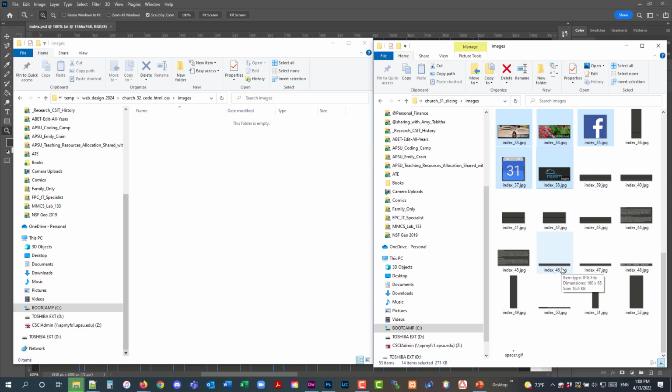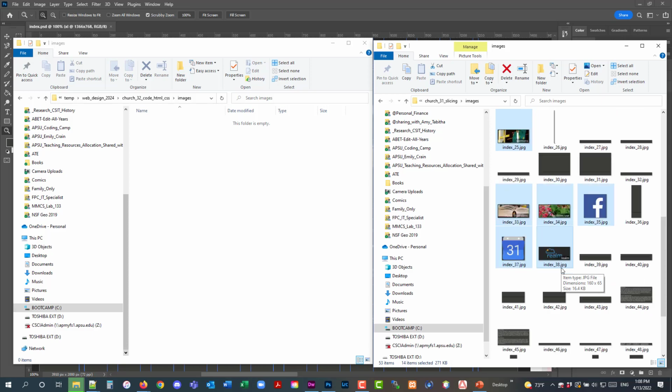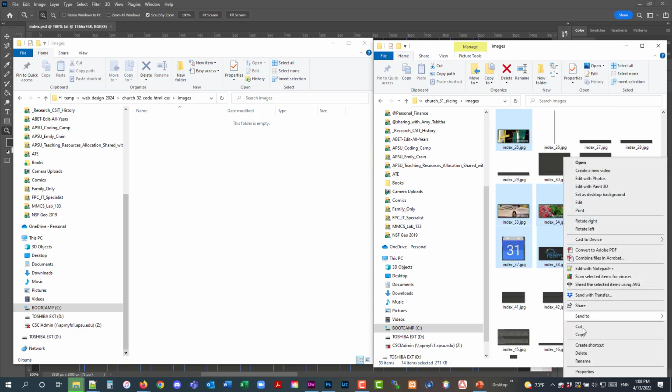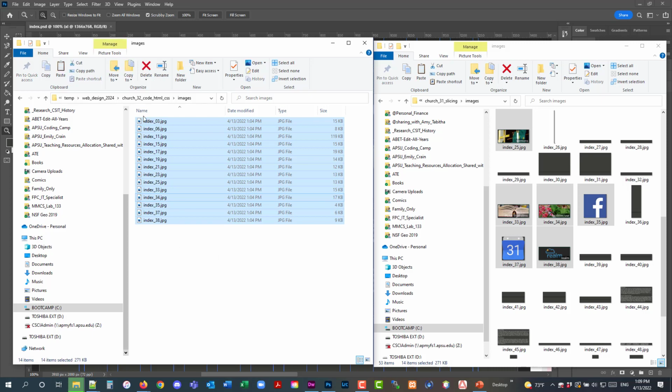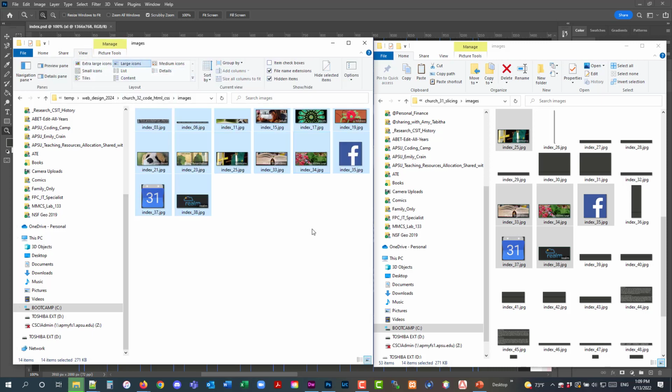I just sliced them for fun. So copy them, right click copy, come over here, right click paste. All right, let's view large. So we have the images we need. It's a fast way of slicing and exporting images. If you try to export them one by one, it will take a long time, right? Probably not 10 minutes, probably half an hour to 1 hour. So we save some time.